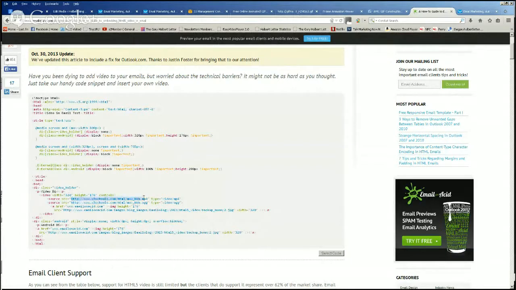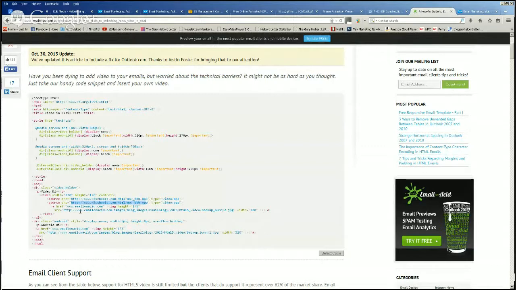Okay, so these two are the ones. One is for the regular browser, then there's an additional backup for the Firefox browser. When the email arrives and is shown on a certain device, if it doesn't recognize the first command, it just ignores it and jumps down to the next one. If it hits this one first, it goes, oh, I got that, and doesn't have to go down to the next one. If Firefox misses that, it says, skip that, I don't recognize that file type, and goes to this file type.